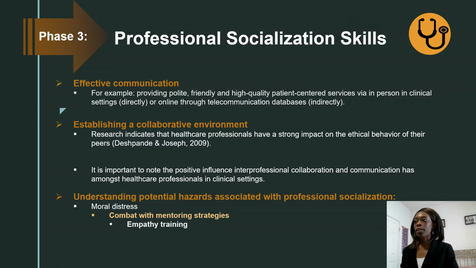Engaged healthcare professionals can use the mentoring model to problem solve, develop ethical decision-making approaches, and learn strategies to combat moral distress in order to reinforce their professional moral values and align with organizational values in order to promote professional socialization in their clinical practice.